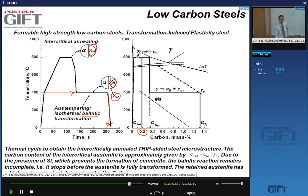As a consequence, we have higher annealing temperatures, about 800 degrees C. The carbon content in the intercritical austenite is now 0.4%. So the enrichment is lower, right? Because for DP steel, we had increased from 0.1 to 0.6. Now we are increasing from 0.2 to 0.4. But that's not a big problem because we cool down and then we do the isothermal bainitic transformation.